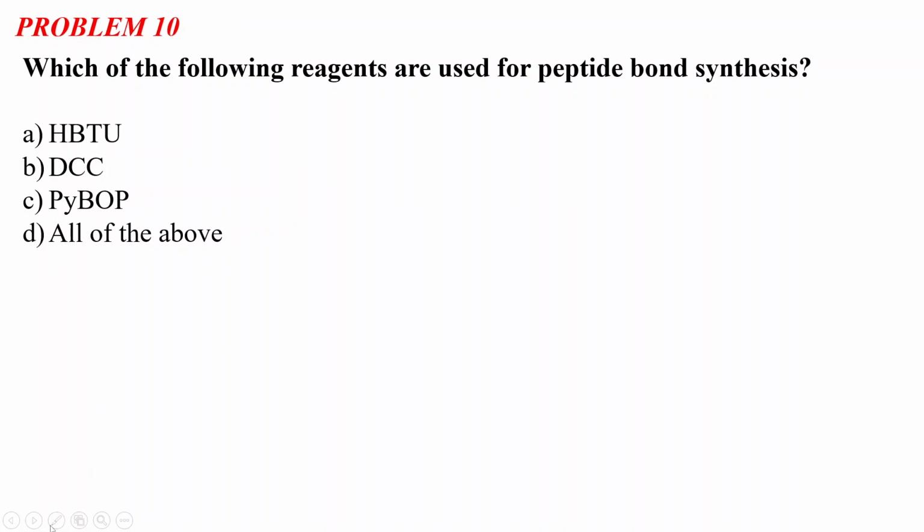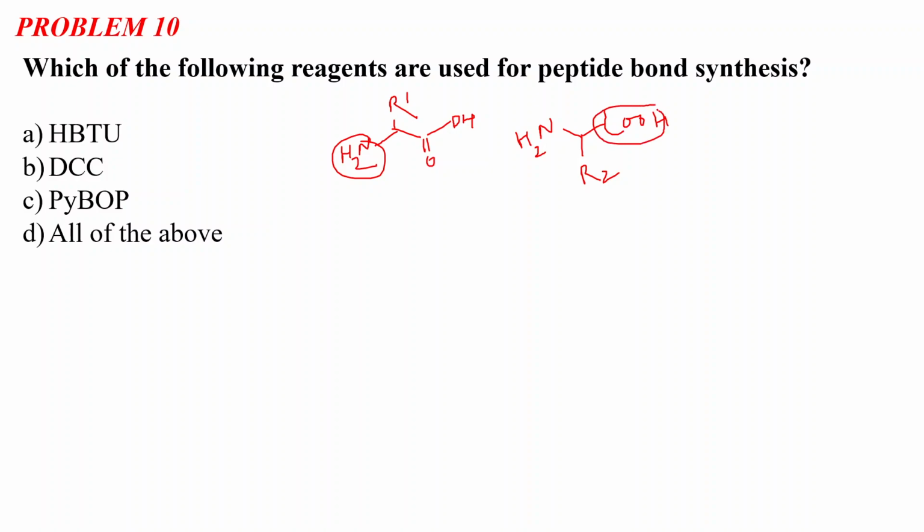So we know what peptide bond synthesis is. I will just explain briefly. If there is an amino acid here, say R1, and I am just giving you a brief on the synthesis, and I will not go into protection and deprotection here. So let's say this side is protected, this amine group is not free, it is protected, and there is R2 here, and this is COOH, and this carboxylic acid is also protected. Now the reaction between these will give us our peptide bond. This will look like this.